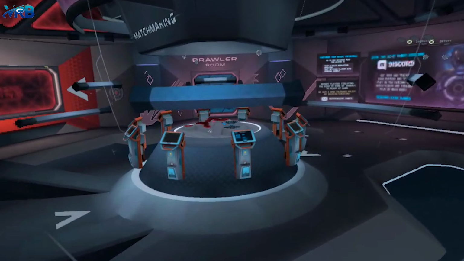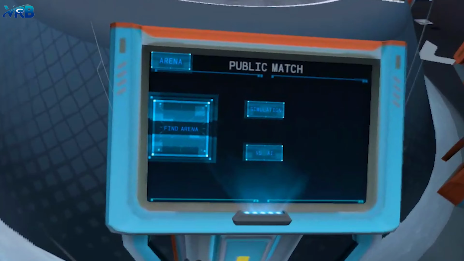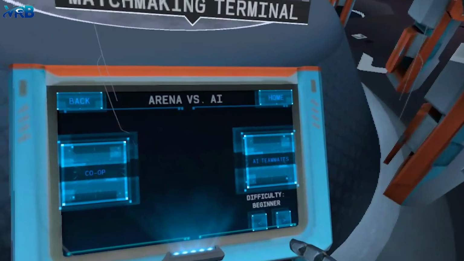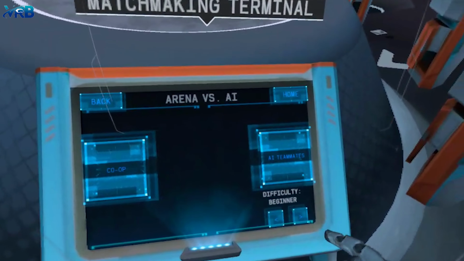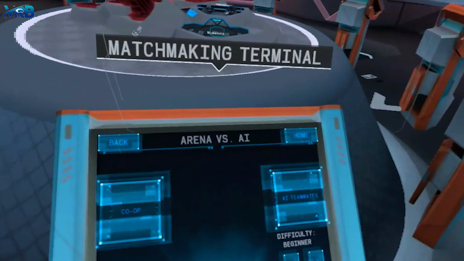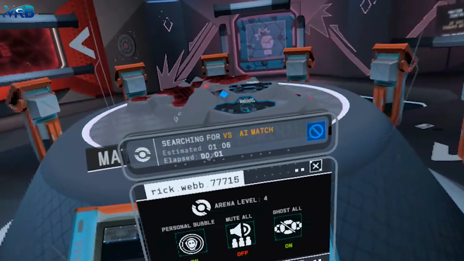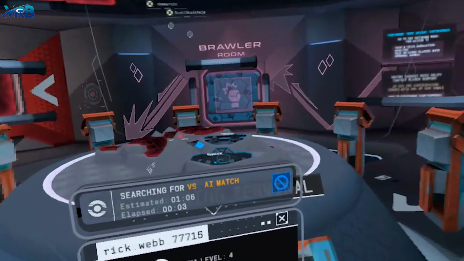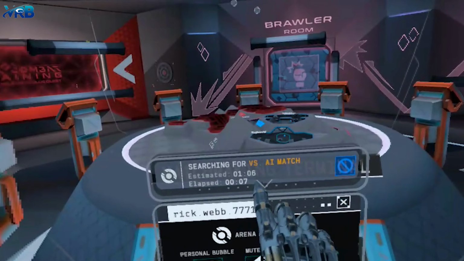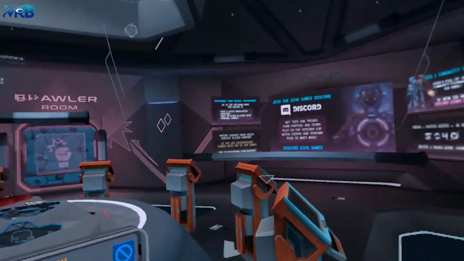We just go down to one of these monitors. Go versus AI, and I'm doing it as beginner difficulty. I'm still fairly new to this game, but we'll go as co-op. Finding match. So we'll see other people, and they may be speaking in there. They may not. It's going to take a little bit of time to find a match. That's estimated. Sometimes it goes over that. Sometimes it's under. Obviously, because it's an estimate.